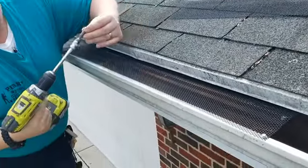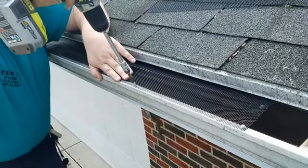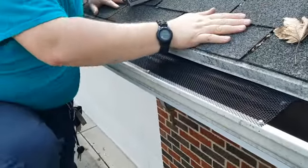This house had some gutter covers that were shoved up under the shingles, similar to the ones you see in the pictures, that have failed. That's why we're here to clean out the gutters and also install partial gutter covers as they can afford it. Yeah, they just shoved them up in the shingles and screwed them to the edge. There's screw holes to screw them to the back wall, but they didn't do it.